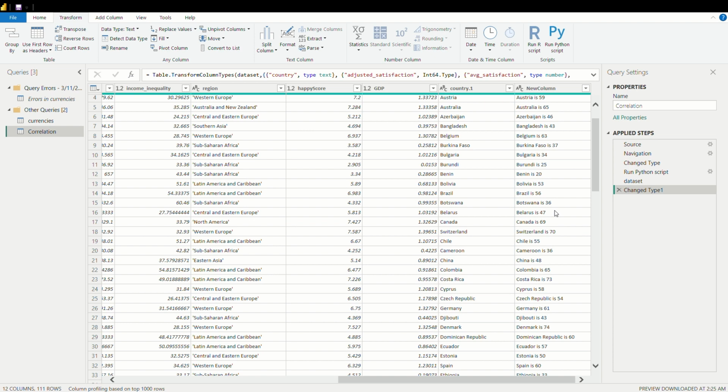We can also sort values using Python, and instead of going back to this edit script, we can just run it right here.